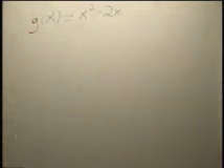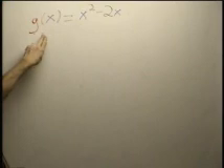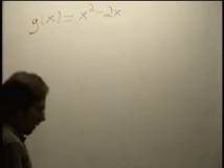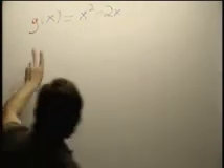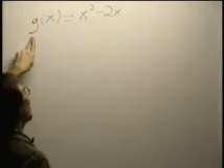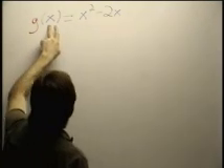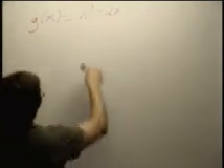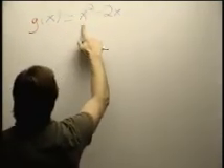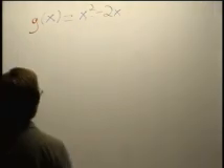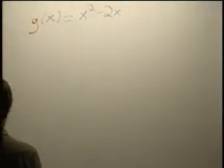This process of substituting in the value of the variable to find the value of the function is called evaluating the function. And it's really the same idea as evaluating a formula. Here's a second example. We have a new function, g of x. I don't have to have an f here. It can be a g or whatever other name that I want for my function. So g depends on variable x. And here's how it depends on it. We're going to take x and square it, and then we're going to subtract 2 times x. That's going to give us our function value.